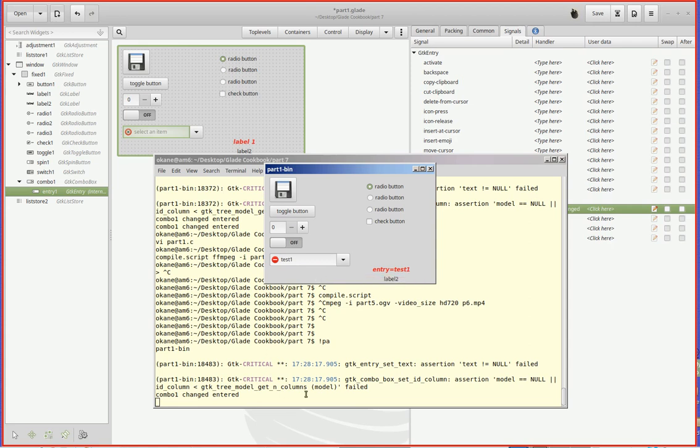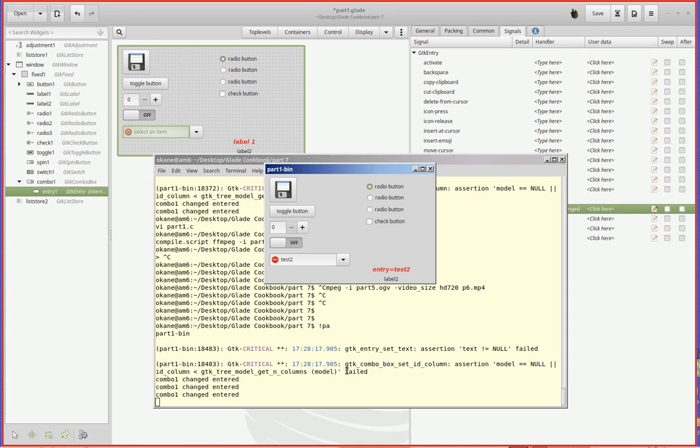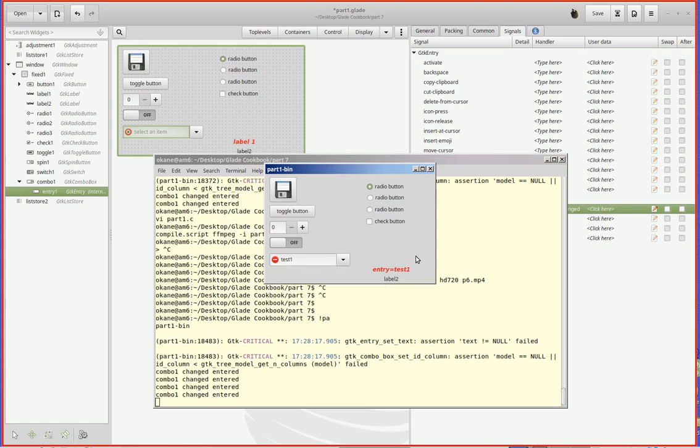These so-called critical error messages, like I said, I don't know, they're not critical. If I go to test three, and every time you notice down here, combo one is changing, we're entering into that subroutine as well. I'm not doing anything other than printing out a message, but I'm just pointing out you get two signals. The signal that's actually causing this entry to equal test two to occur is one of the signals. The other one just prints something out. So there you are. This icon is, of course, meaningless, but if you want an icon in there, that's how you do it.